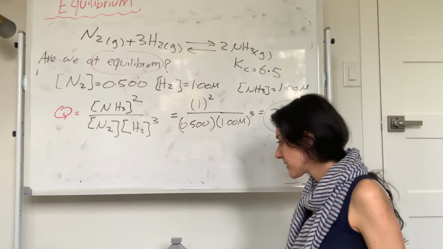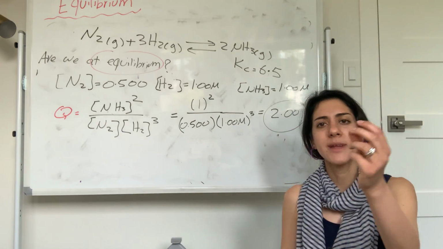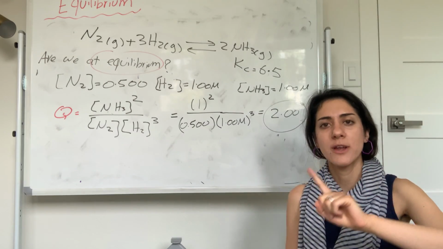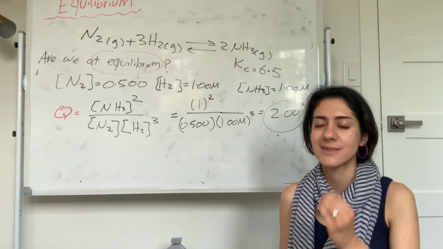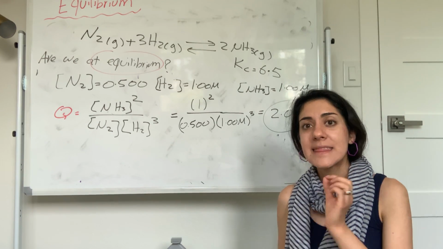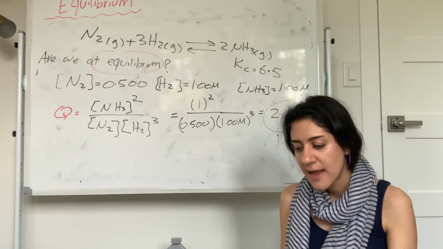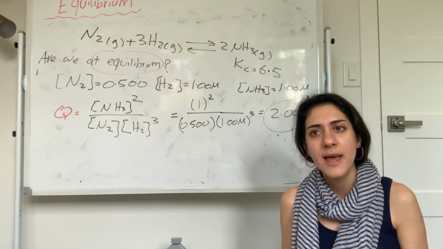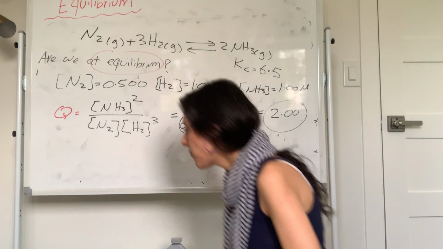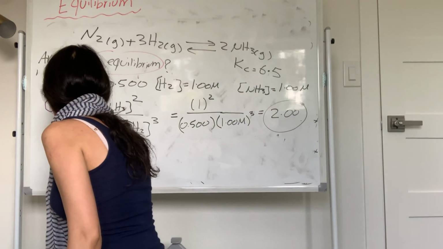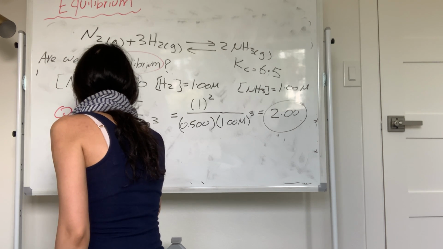Now, what does that mean? So I got a Q. Every time they ask you, are you at equilibrium? You're going to use the concentrations that are going on right now and figure out a Q, which is exactly the same equation as K. Then we're going to compare Q to K. If we compare Q to K, then we'll know what is going on in the reaction. Now, here are the possibilities. So what you have to do is compare Q to K.